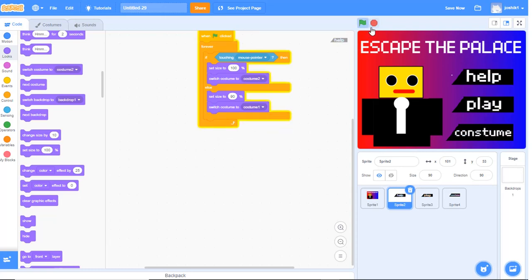Now as you can see, all of them are white. But when I touch them or hover over them, they get blue. Same with play and same with costumes. So now these are key graphics to get your player more interested in the game, and that's exactly what we did. As I said, graphics is key to a good game, and the more graphics you add, the better. But never add too many graphics, because there has to be as much content as there are graphics.